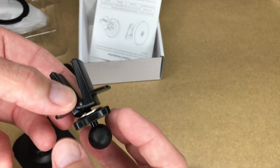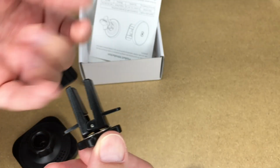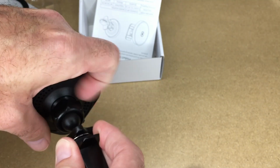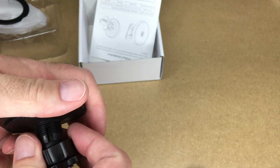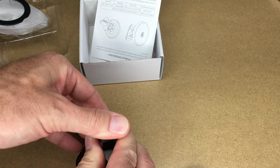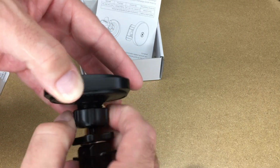So for this vent mount, you can see you rotate this and it clamps down on a vent. Has a little hook on there to hook onto the end of the vent also. And then here we have a ball and socket, so I want to loosen this up. Sometimes you have to loosen these up all the way, like so, and then I'll press the ball in there. And this is tight. There we go. And then I'll tighten that down.